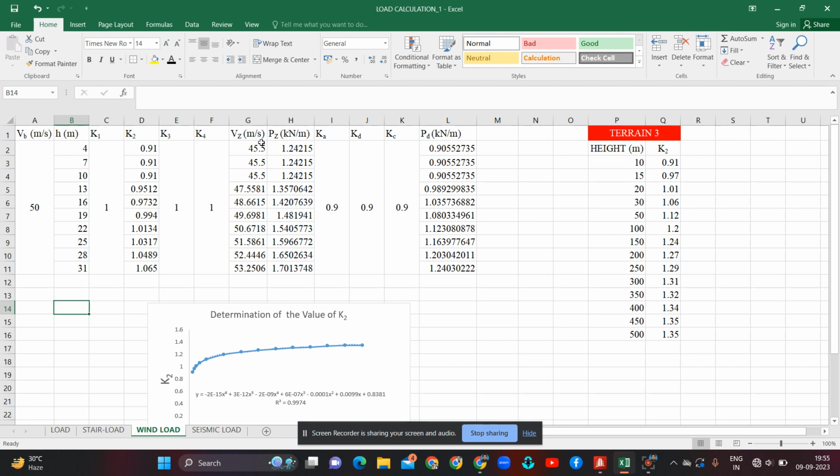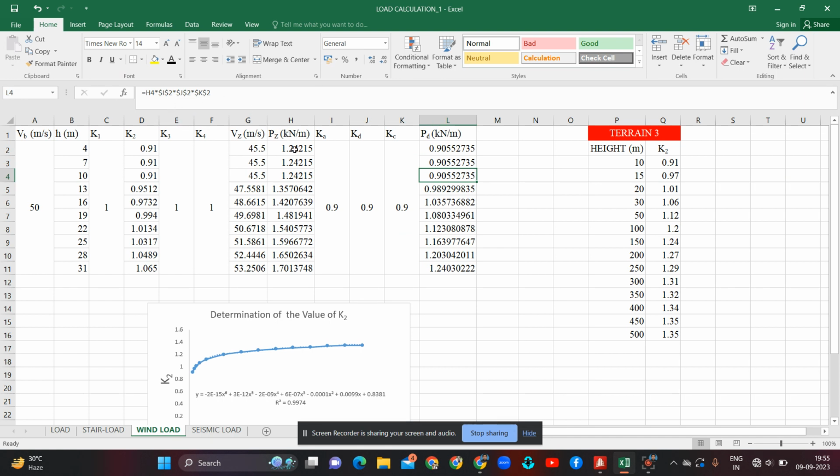You can see there, and from this Vb, K1, K2, K3, K4, you can calculate Vz as Vz equal to Vb K1 K2 K3 K4, and from Vz you can calculate Pz as 0.6 Vz square. Thereafter you can also get the Ka, Kd, Kc constants from the code, and from there you can get the Pd.